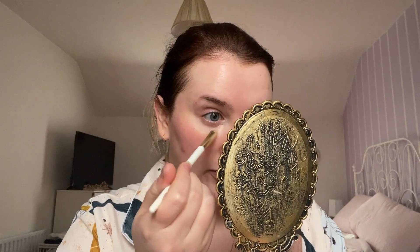Before we go in with foundation, I'm going to pop a little concealer under my eyes. I also got myself a hand mirror so it's easier. This is a Shein brush that looks like a Rare Beauty brush. Going in with the Rimmel Match Perfection foundation — I got this in the shade 100 Ivory. I remember loving this foundation. It looks a bit dark for me but it's a thicker consistency.